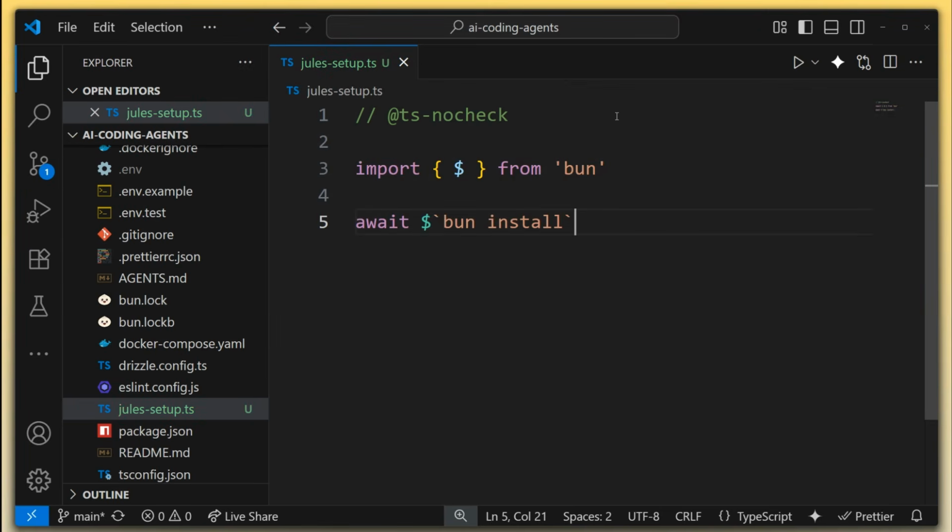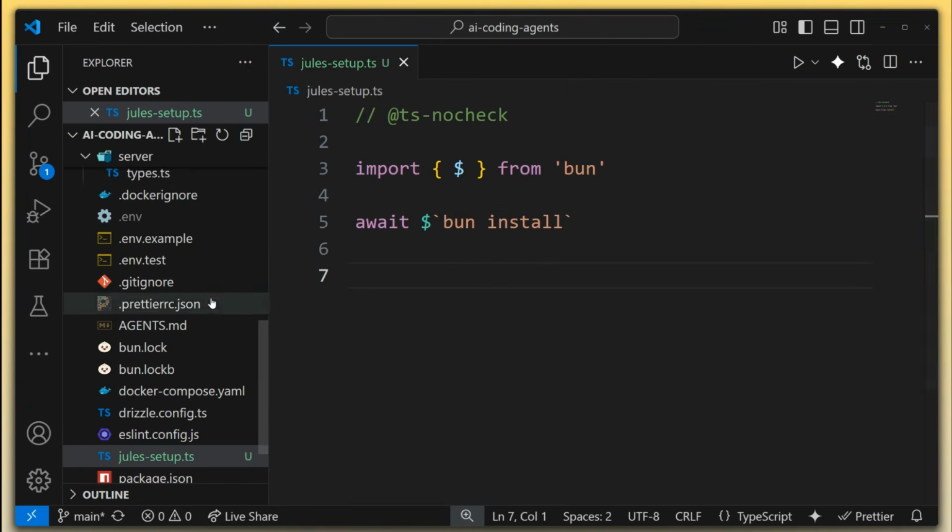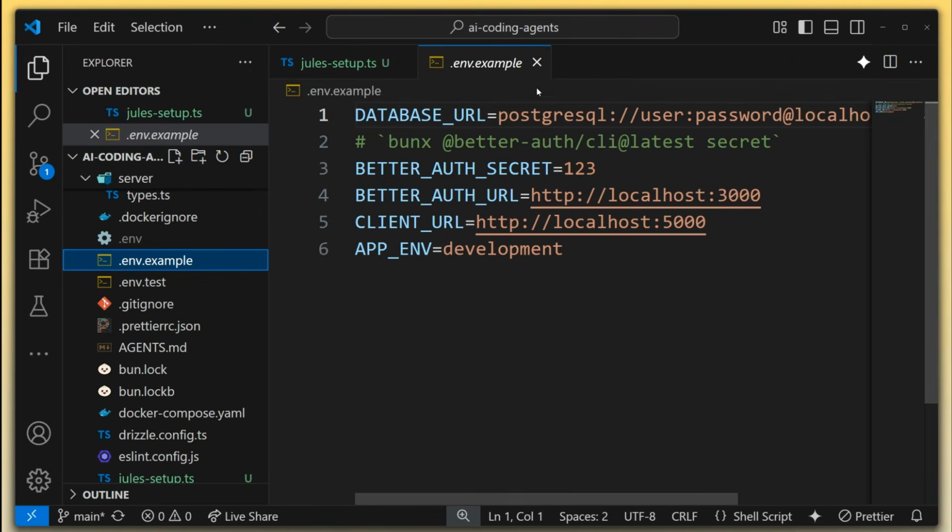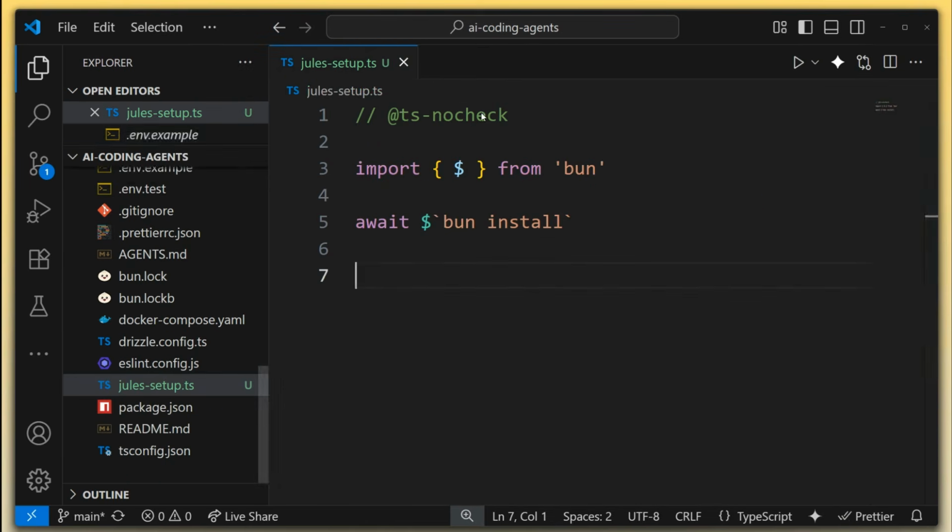Okay, so now we've installed our dependencies, and the next thing we want to do is provide a .env file for it. This .env file is not pushed up to GitHub for security reasons. So we need to copy the .env example as a .env, and this example will have everything it needs for local development.